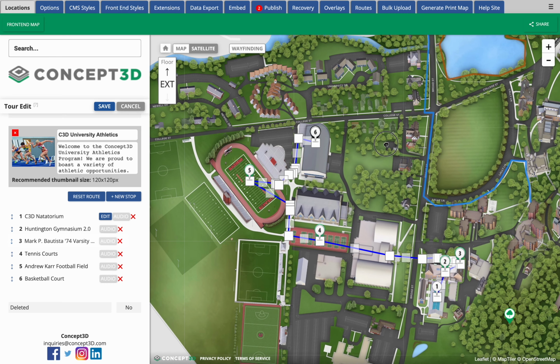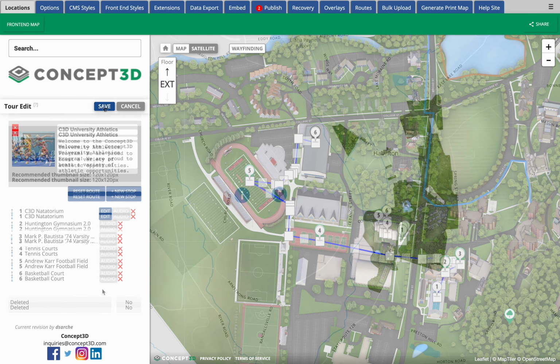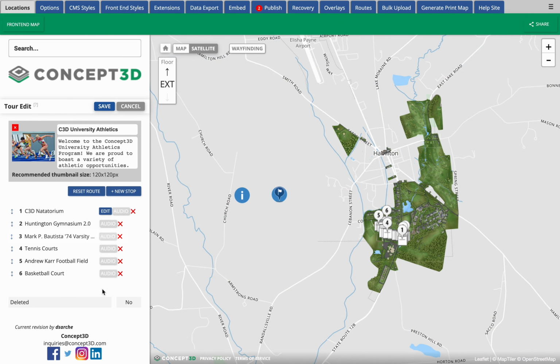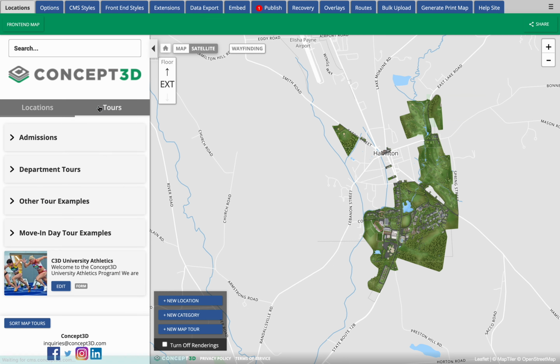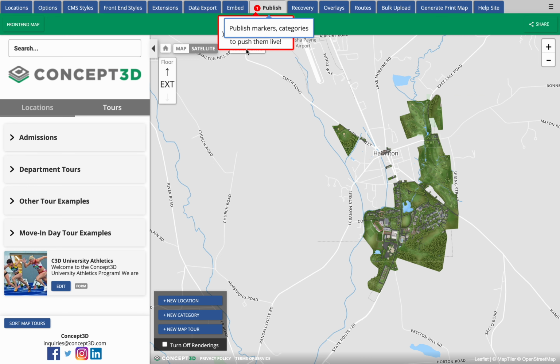You have probably already noticed one major difference between tour stops pulled in from existing content and stops created within the tour. The former cannot be edited from the tour itself. That said, any changes that you make to existing locations from outside a tour will be reflected within the tour as well. Audio can be added to both types of tour stops. This could be a transcript of the stop description, a message from your school's president, a voiceover from a student tour guide, even a recording of ambient audio from the location itself. With all your tour stops created, you can now save and publish your tour live.